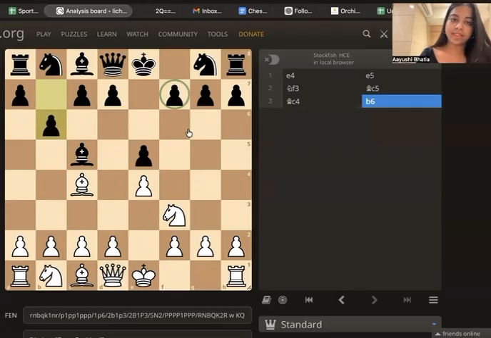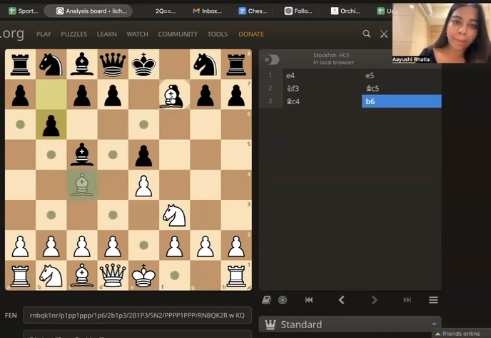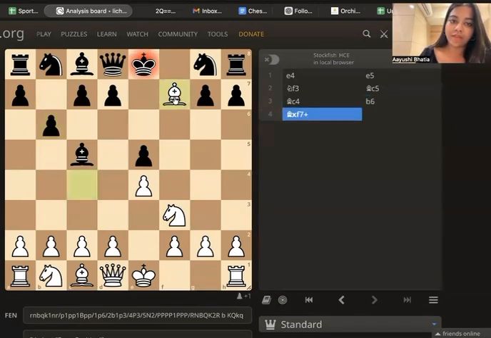Let's see the two signs which we are supposed to learn in notations. If I capture, what is the sign for capture? So the sign for capture is bishop x, the pawn which is on f7. So whenever you capture a piece, you will simply write the name of the piece with the x sign in the middle. So basically it's B for bishop, x sign and the name of the square, f7.